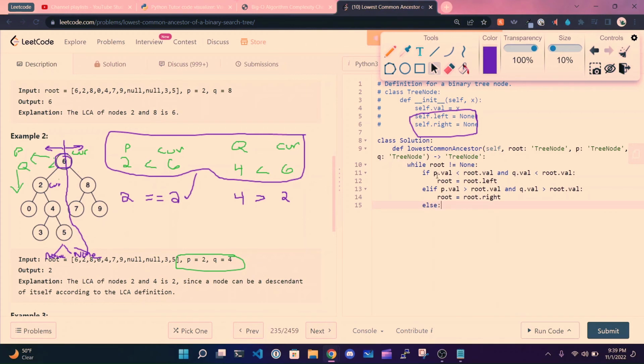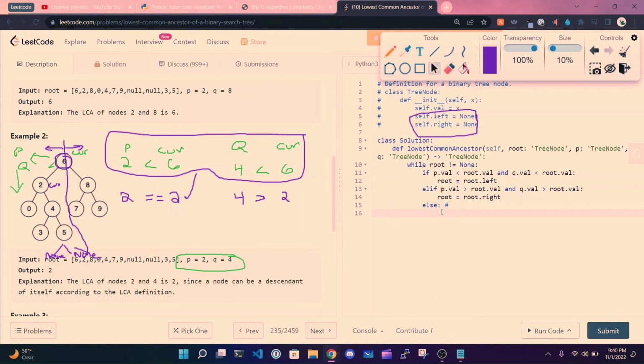Otherwise, if both of these conditions don't pass, if this isn't true and this isn't true, then we have the condition where we found our P value or we found our Q value, or we found our current node is in between our P and our Q value, so we found our lowest common ancestor.